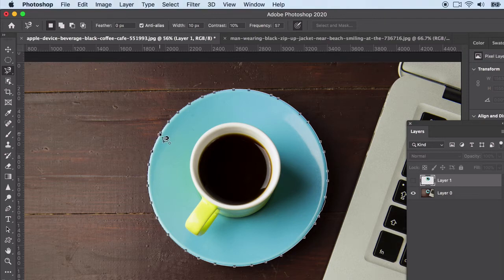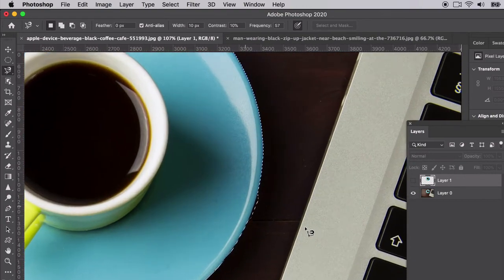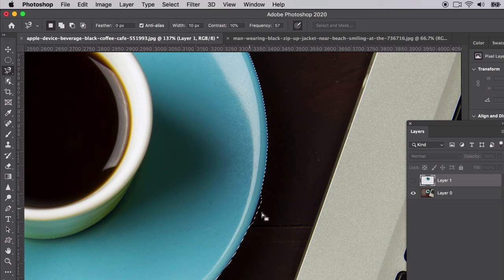So I'm going to come back and see that circle icon. I'm going to go ahead and click back at the original, and I have a pretty decent selection. So let's say I made a little mistake and I moved my mouse a little too much. The magnetic stuff really helps, but sometimes it doesn't always work perfectly. If I want to add to a selection, you would hold down Shift and you would just click and draw a circle, click back to the original, and you can add to a selection. But I want to subtract a selection. So I'm going to go up here and do the subtract from selection option. And so now when I click and isolate that little bit, it will subtract that selection.